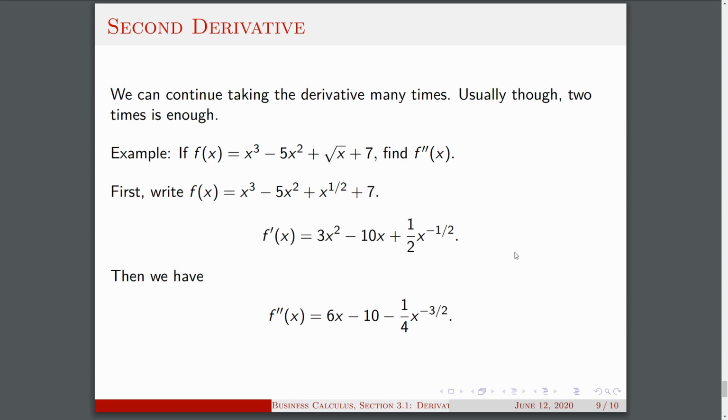Okay. So we got the first derivative. If we wanted the second derivative, we would just take the derivative again, same process. This exponent comes out in front. We have 6, x to the first now. Negative 10, x to the first. Imagine there's a 1 up here. The 1 comes out in front, and then it's to the 0 power, and anything to the 0 is 1. So the slope of negative 10x is negative 10.